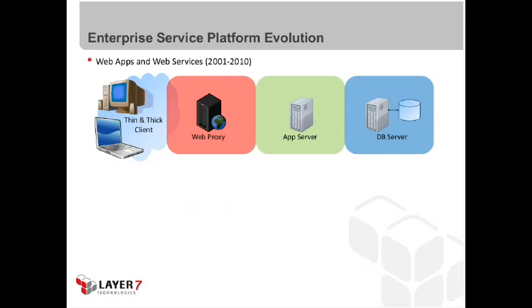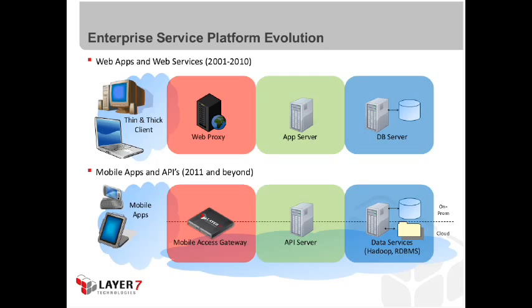So in order to address this, following on the last point as well, this is a look at the first decade of the 21st century and the traditional three-tier infrastructure that was put in place to support web-based clients, thin and thick, and really service web apps and web services. Web proxy, app server, and then data services connected to the storage. This can be tweaked a bit in order to provide the same service to the mobile world, but there are some key differences.